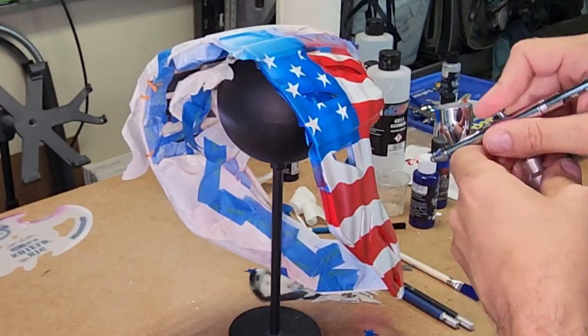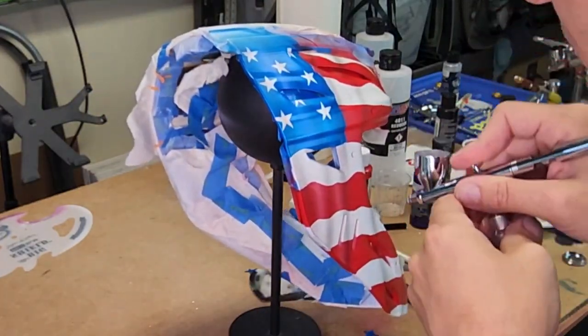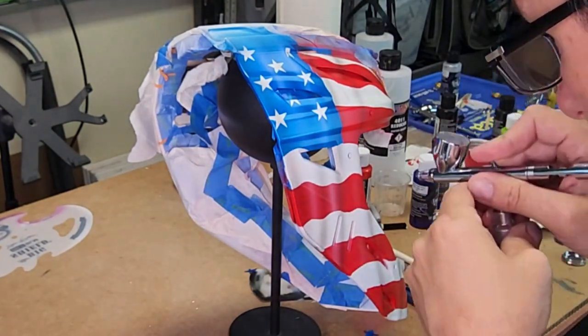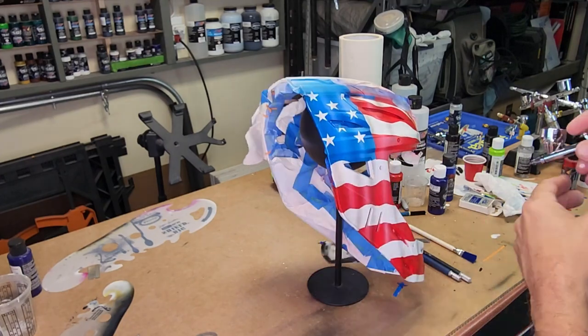So now I got detail white loaded up here in the gun. And now you're gonna wanna hit all of the high spots, which will be in between the shadows that you just put in. And as you can see, as I'm putting them in, it really starts making the flag look like it's rolling.